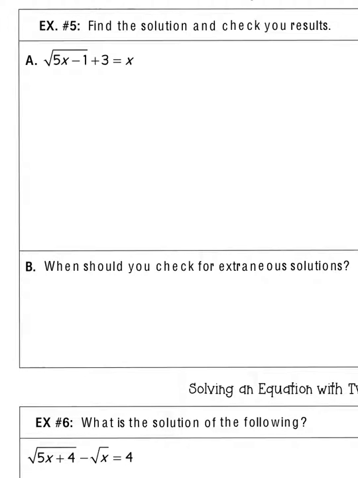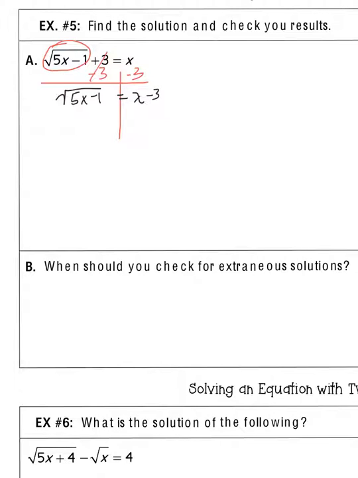So we're just going to remember our procedure. The first step is that we are going to isolate the radical. You can notice that we do have a variable outside the radical and a variable under the radical. We're interested in getting this radical by itself. So what you do to one side, you do to the other. So I'm going to subtract 3. Remember that the x and the minus 3 are not like terms. So you get the square root of 5x minus 1 is equal to x minus 3.